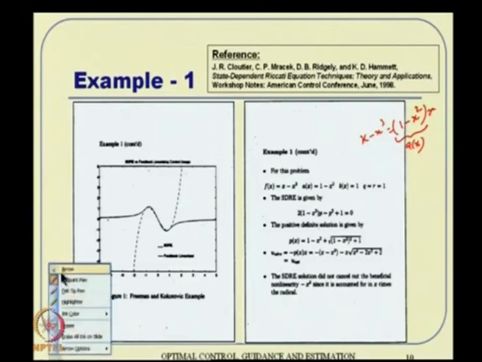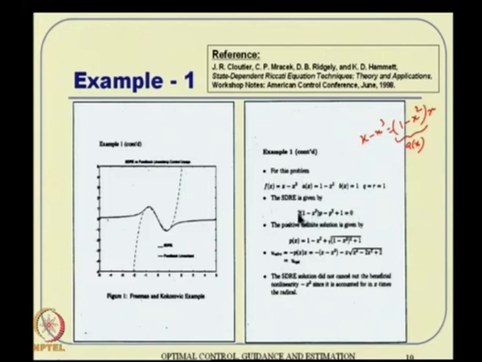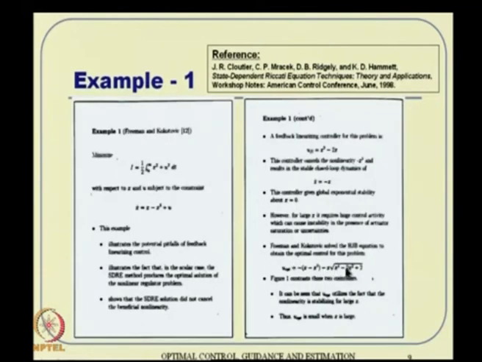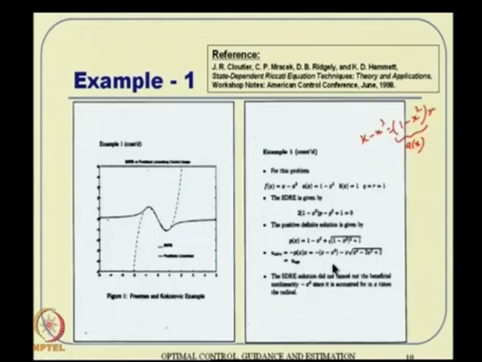Once you have that, you can put it back into the Riccati equation, and the Riccati equation will throw some equation like this, and hence you will get a solution for p, and then you get a controller which is minus p times x because b is 1 here. So, it will turn out to be exactly the same as what we have seen here. Remember, this comes from Hamilton-Jacobi-Bellman theory. This can be derived that way, but if you just substitute this into the Riccati equation and solve for a controller, it happens to be exactly the same.